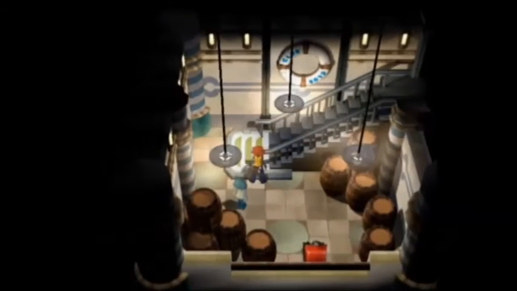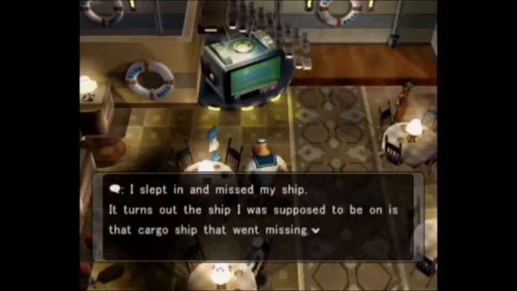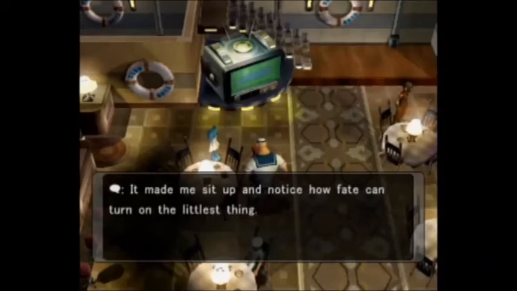Super potion! And a whole bunch of booze. Barrels on barrels on barrels. I slept in and missed my ship. It turns out the ship I was supposed to be on is that cargo ship that went missing. It made me sit up and notice how fate can turn on the littlest thing.